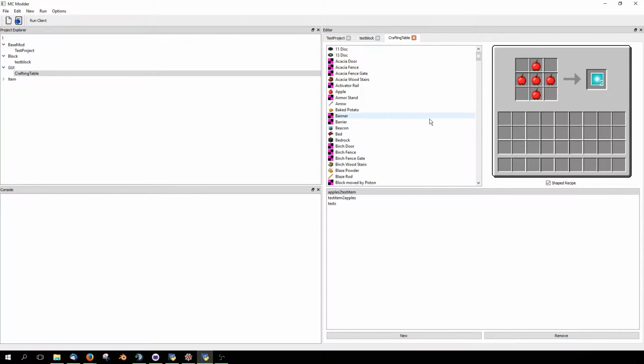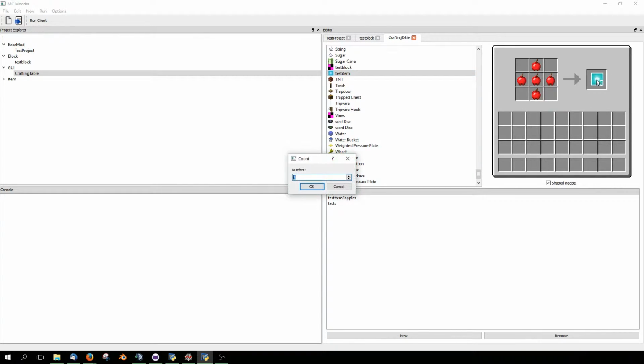So in this example, 5 apples in this cross shape will create 2 test items. If you double click on those items, there is a dialog in which you can set the count, but of course if you want to, you could always just pick another one and drop it on there, and you can see now there are 3.